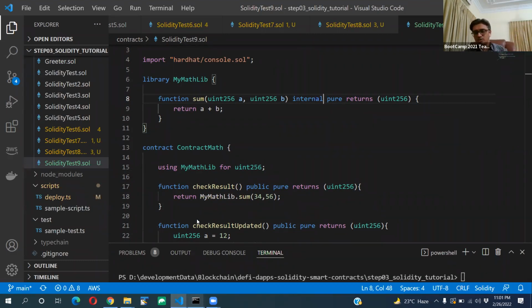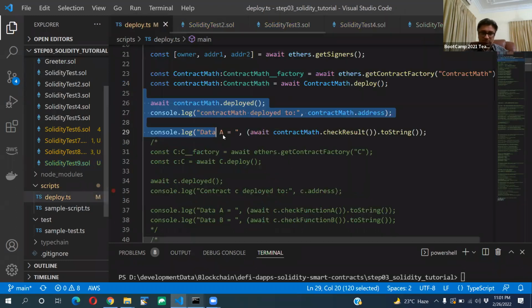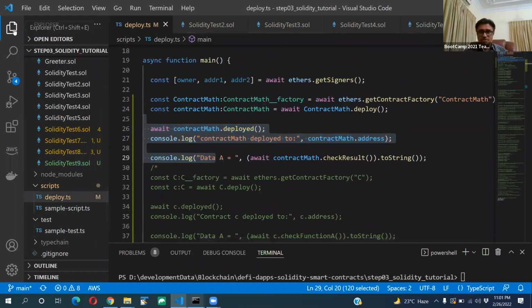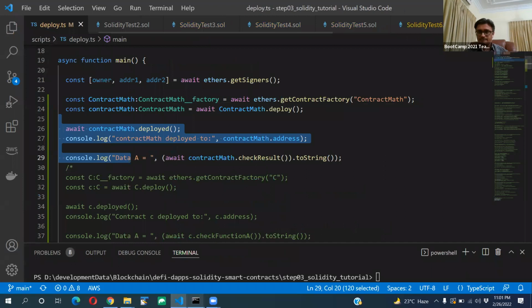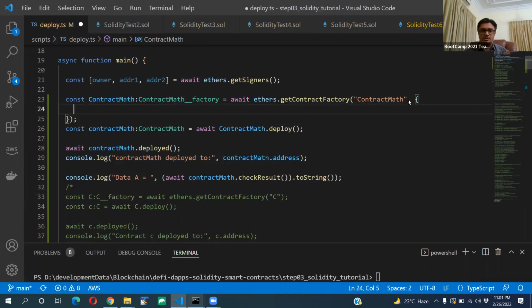So what you have to do is, here you have a library and you have to provide the address of your library.